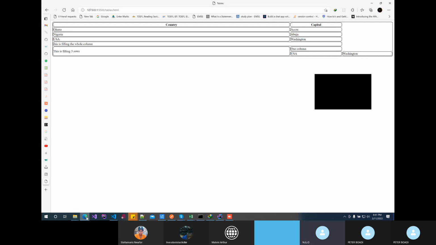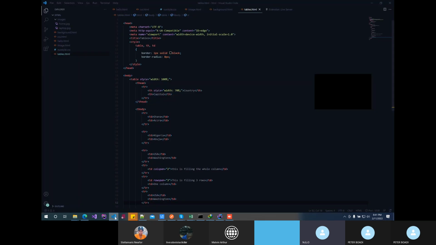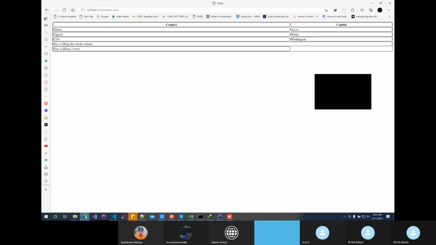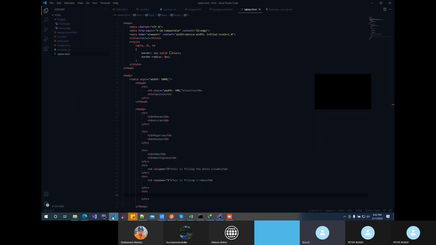The first column is taking three rows, so it's pushing the rest out of the way. So in this case, we don't need to have this over here and that. See, it has to be.